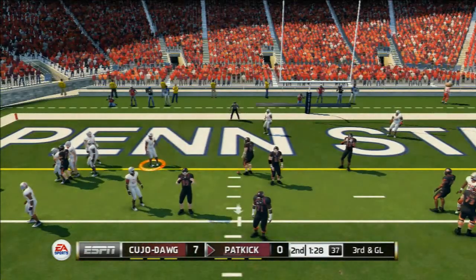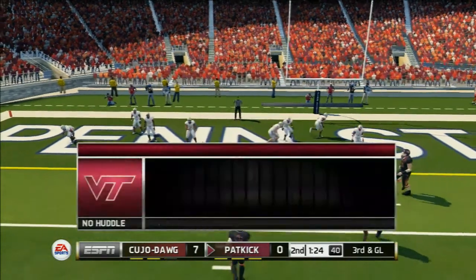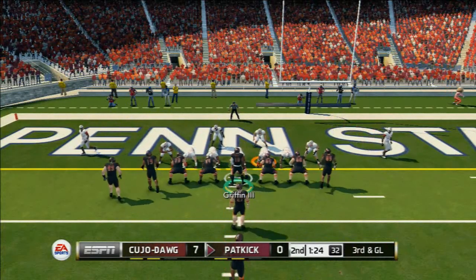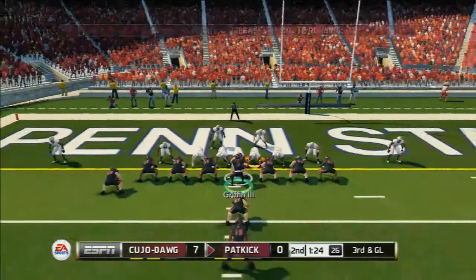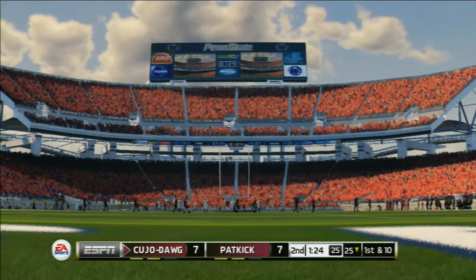And first of all, I made a mistake on those first 2 downs because he was in a 3-man front. I should have audibled to a run right up the middle. That's why I went to the hurry up. I was going to run it right up the middle, but he calls timeout smartly, adjusts, and goes to the goal line package. But we're a half a yard out. I'm not going to try to get cute. I'm just going to go QB sneak, and I'll reach that ball out there to get that touchdown.